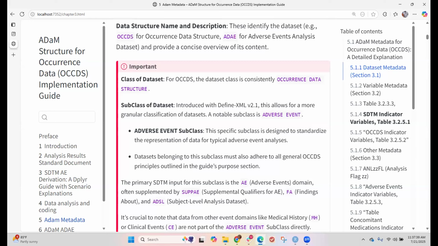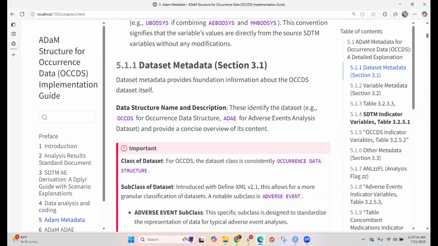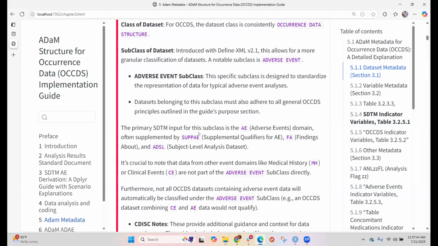In the IG document, it would have everything: data sets, data structure, OCCDS structure. Most of the time we collect the SDTM data sets, which are all required, and sometimes we do not know where the information can go. It can go in AE or in IE, depending. So if we are not sure, what we do is we try to put the information that is being collected in the CRF regarding the AE.